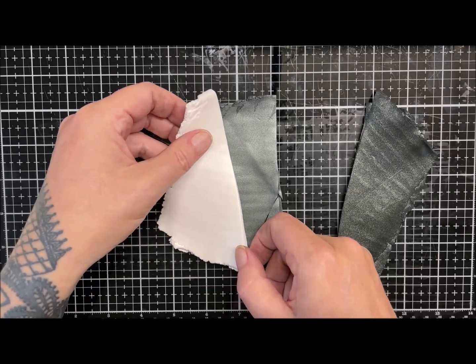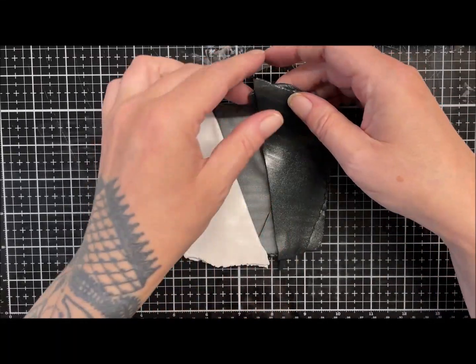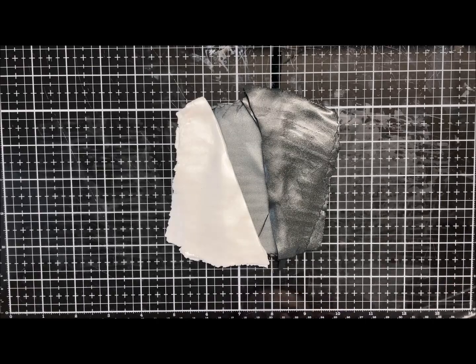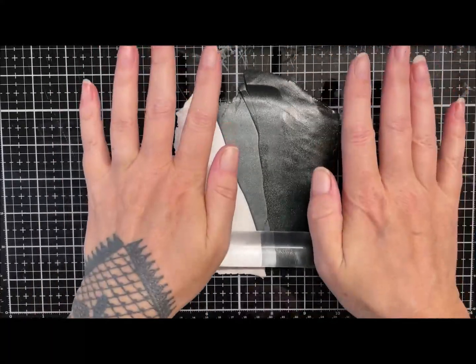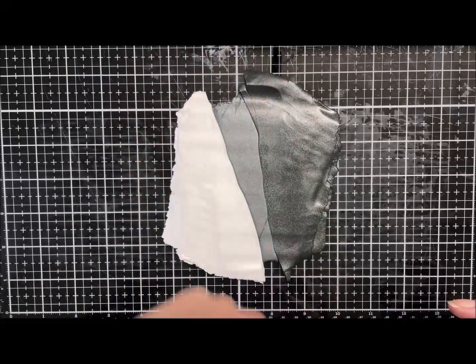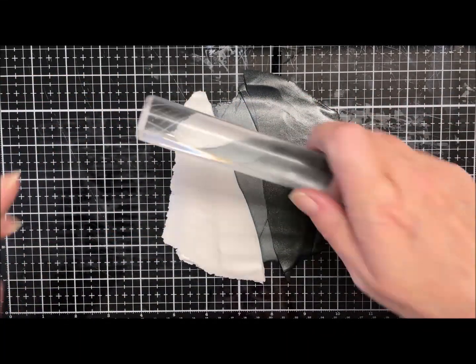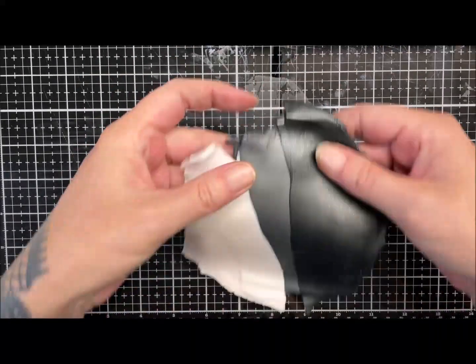So I'm just going to cross that white over the grey there, and I'm going to cross this black over the grey there, so we should get a reasonable blend now. Again guys, I don't worry too much, unless you want some absolutely perfect blending, then don't stress it. Just do what you think. And what we're aiming for is a bit of black on the end, a bit of white on the end and a nice bit of banding in the middle, because we're going to fold that up and pass it through to make a long strip that we're going to roll up. So again, don't stress about it, just whack this into your machine and hope for the best.